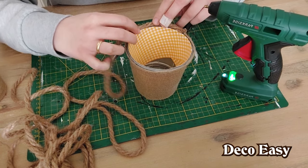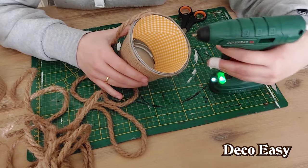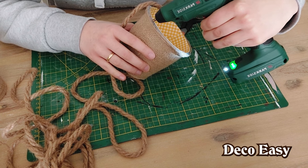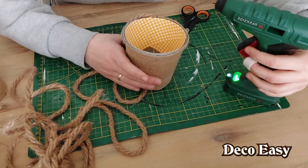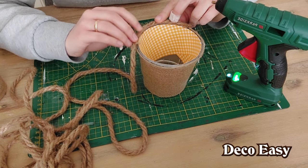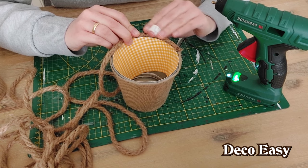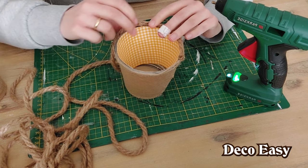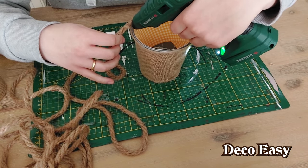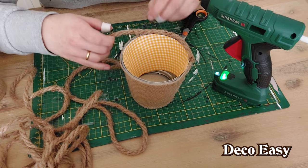And then carefully laying your rope here, while of course applying hot glue to the edge. Make sure that the paper inner circle and the outer rim with the twine are covered really well. Carefully going to press it together and hold it for a few seconds because it depends on the glue that you're using, but my experience with this glue is that I had to hold it so it can cool down, and I had glue before and that cooled down much better, or quicker actually, that's what I wanted to say, than the one that I have now. It's just a different product. So make sure that you find out what works for you.